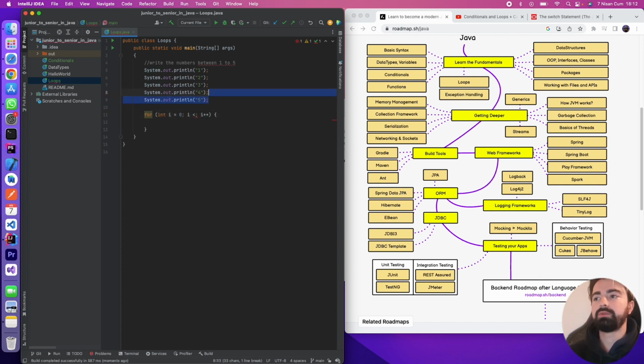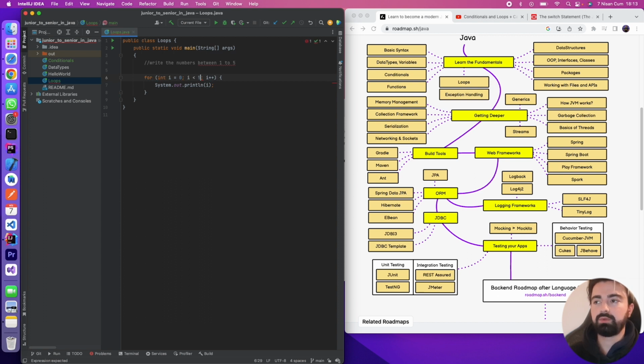How are you gonna do that with a for loop? Let me just write that. First, whenever the loop turns, we're gonna write the number inside of it, okay? Then this number right now is 0 and it is going to go until 5. This for loop is gonna work until the number that we initialize is 5. And every time the loop turns, the number we initialize is gonna increase 1 time.